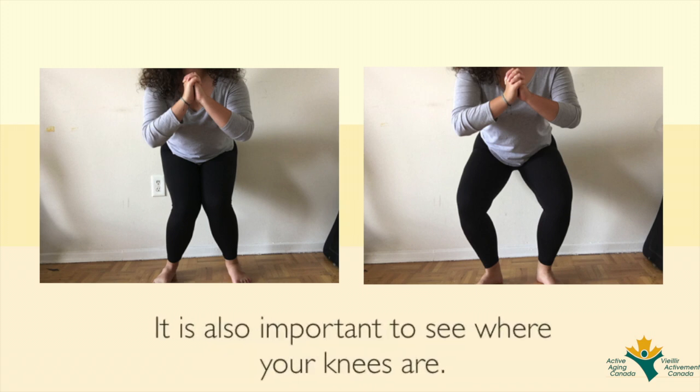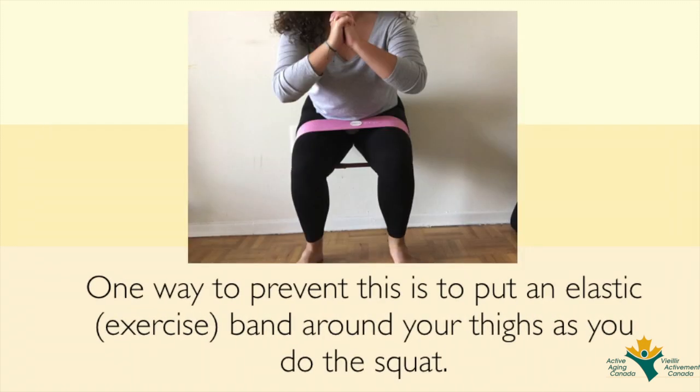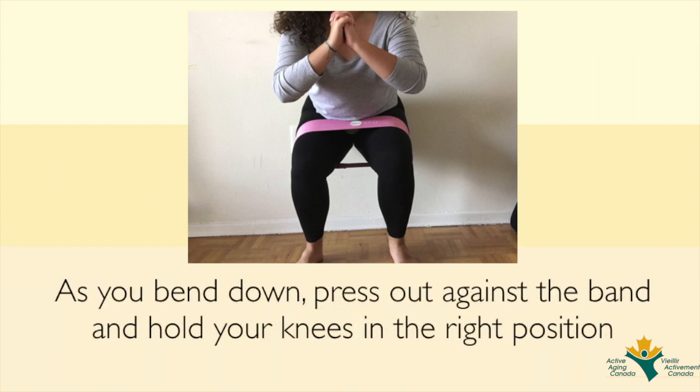It's also important to see where your knee's at. Some people will let their knees fall in or fall out when they're doing a squat. One way to prevent your knees falling out or to be mindful of your knee position is to have an elastic band wrapped around your thighs as you do the squat. So then as you bend down, you press out against the band and hold your knees in the right position.